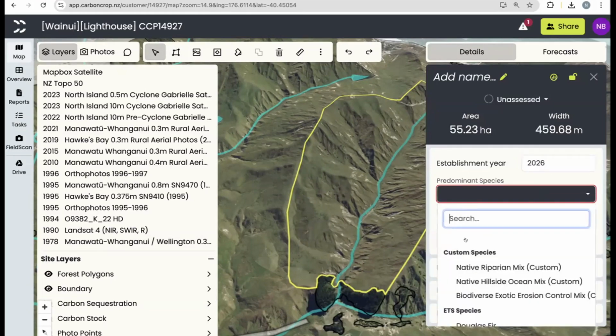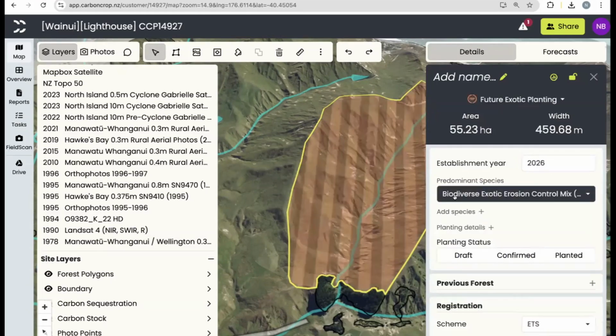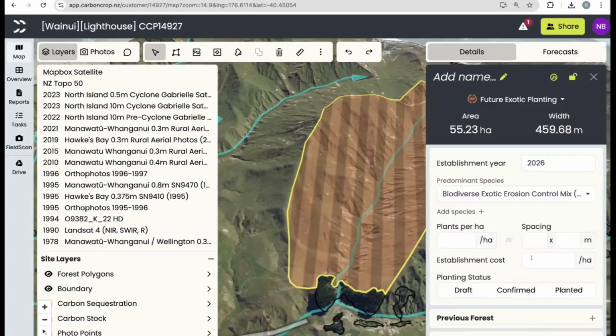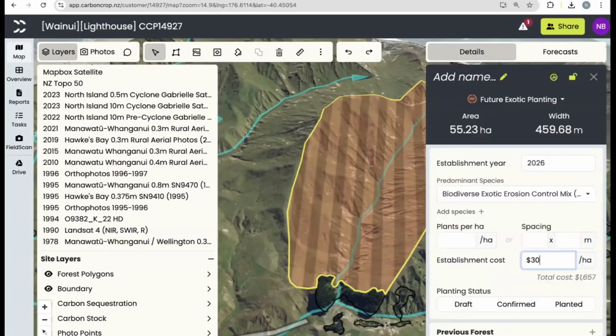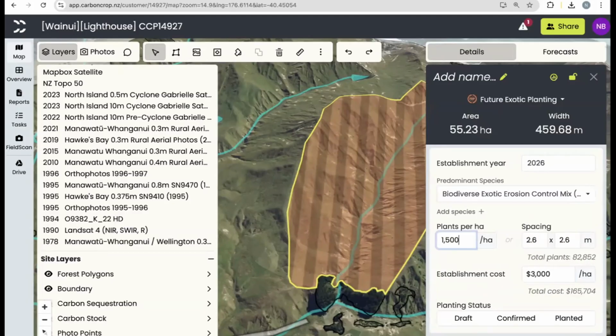A bit late for me to plan it this year. We can specify arbitrary combinations of species and planting methodology and everything else. This methodology I happen to know costs $3,000 per hectare, and that involves 1,500 plants per hectare. So you can immediately see the system's now calculated how many plants you need for this region and what the total establishment cost is based on the assumptions that you have.